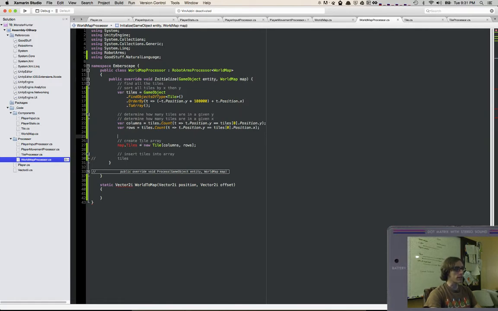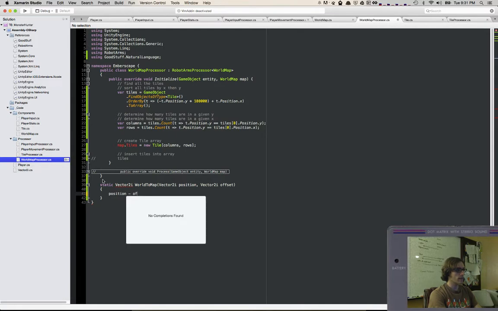Generally speaking, you have to pass the stuff in anyways when you're writing code like this, so it works out really nicely. I'm trying to figure out, is this just yelling? Okay, so that's fine. It's just yelling because this isn't returning a Vector2i yet. So what we want to do is take the position minus the offset, and that's what we want to return, I think.